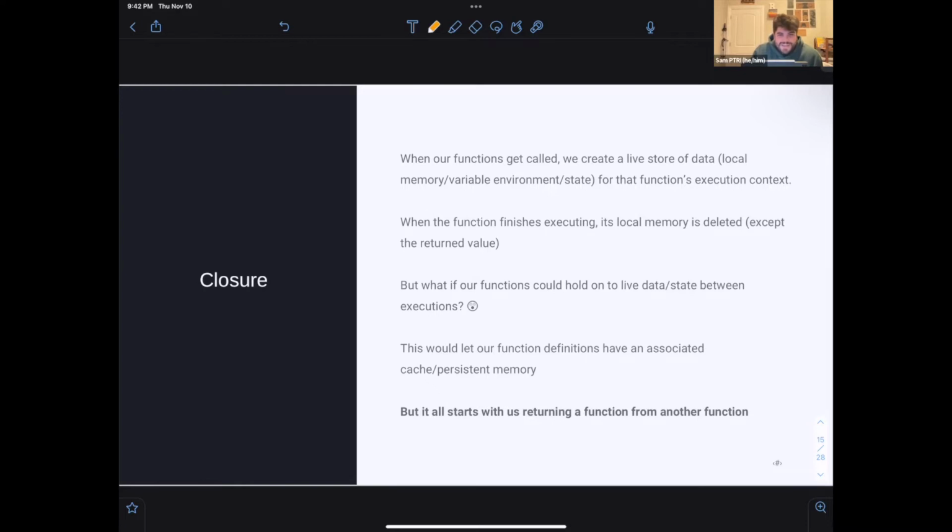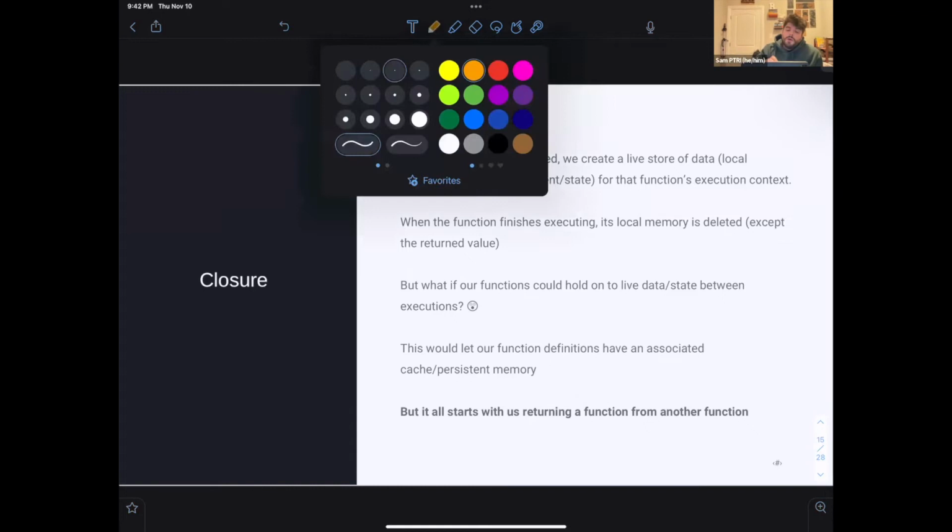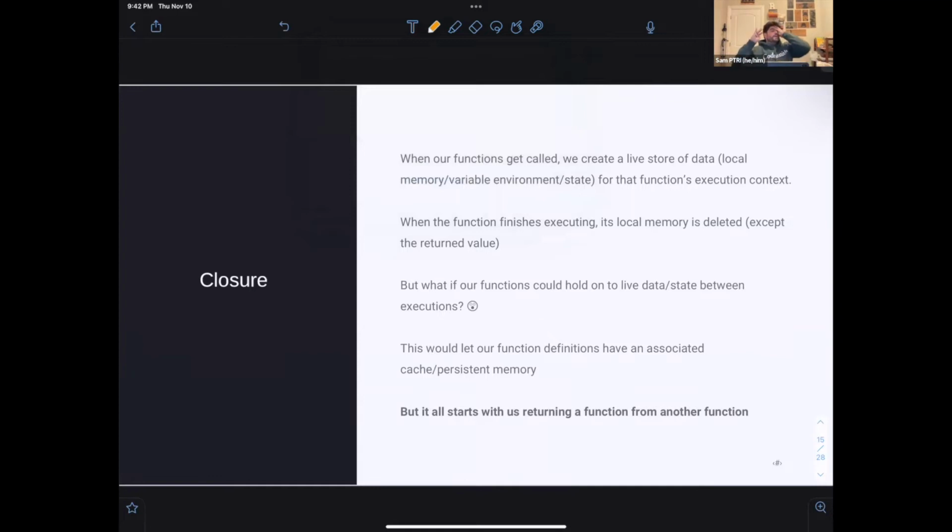Okay, awesome. I know some people may still be away, but I'm going to talk really slow and get back into it. So we've talked about the difference between a function label, a function definition, and invoking a function versus storing its definition in a new label. Now let's talk about what closure is. When our function gets called and it's finished, the local memory from that function is garbage collected. It's scooped away, and we don't have access to it anymore.